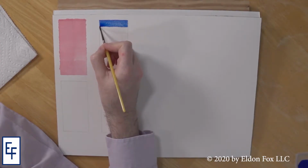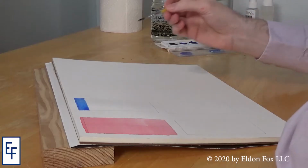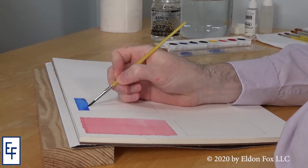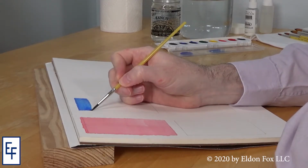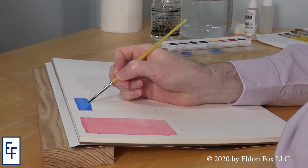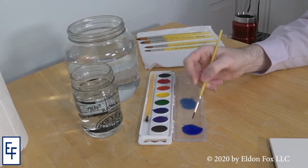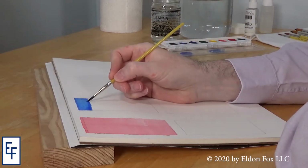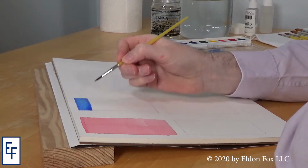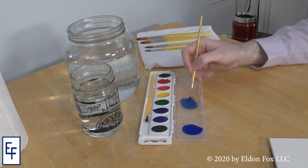So it starts out just the same as our flat wash. Nice even strokes. Just keep that wet edge moving. Okay, then I'm going to charge the brush again. Just get a nice established bead there. Okay, I'm going to go over to this thinner mixture here.